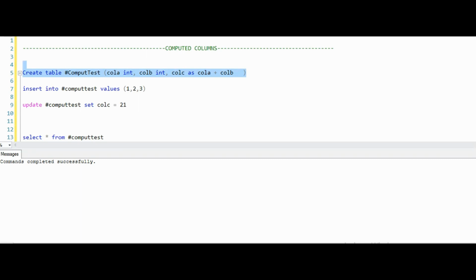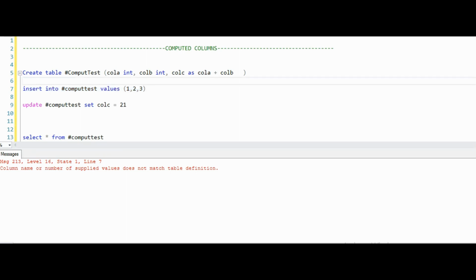Let's see what happens when we try to insert values into this table as well as into the computed column. The expectation is that if you try to insert a value into the computed column, it will throw an error, because it should compute the value based on the expression, that is column A plus column B. Let's try to insert this row, and you can see we got an error saying the column name or number of values supplied does not match the table definition.